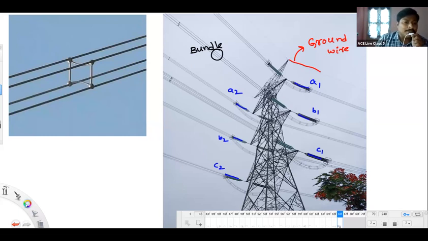See, let me tell you one more thing. Maybe at this place, the power conductor is taking some diversion. That's why they have used these insulators in this fashion. These are strain insulators now. This will be called a strain type string. Okay, I'll show in the next image also. Just have a look.